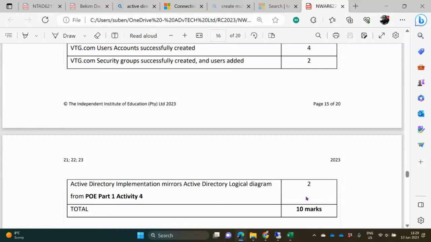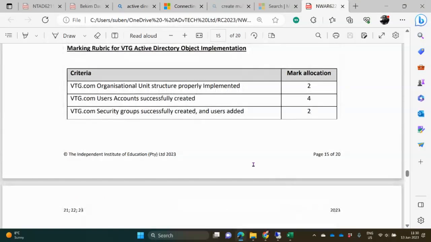I'm going to do a separate video on that, importing using the Excel spreadsheet that we will create. The tendency is people will get stuck there and they're not complete and get maximum marks here. So you do this manually, okay, for 2 users, 2 groups, you create them, and then you complete all the activities and take the screenshots.